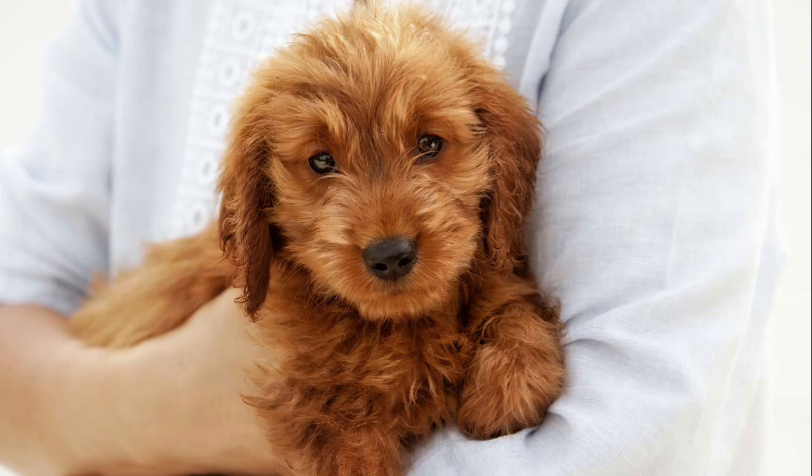5. Leash training. Poodles can be enthusiastic walkers, but leash training is essential to ensure control and safety. Here's how to get them accustomed to the leash. Desensitize. Let your puppy get used to wearing a collar or harness indoors first. Once they're comfortable, attach a lightweight leash and let them drag it around under supervision. Short walks. Start with short walks in a quiet, familiar environment. Encourage them to walk beside you using treats and praise. Consistency. Be patient and consistent with leash training. Poodles are intelligent, and they'll catch on quickly with positive reinforcement.